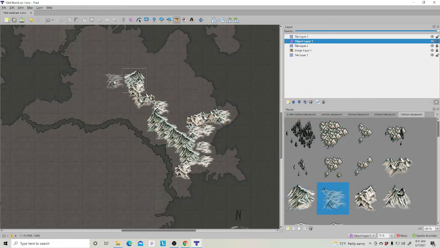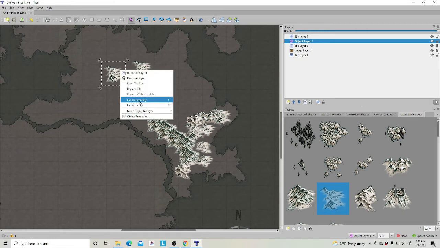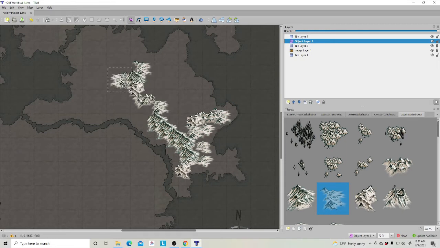And I'm going to hit X, and I'm going to duplicate this layer by right-clicking. I'm going to move it over here, then right-click and flip horizontally, because I'm going to put this right on this side too. There we go. Go back to select.